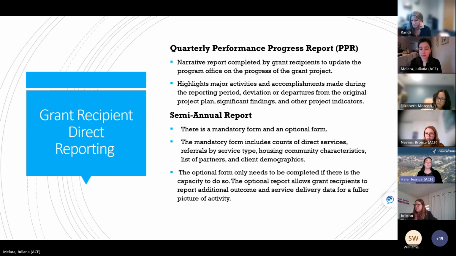And then all of these data that you're reporting are aggregated at the grant recipient level. So we're not asking for individual level information here. We've also developed an optional form, and we did that to give grant recipients the opportunity to report on service delivery and outcome data that aren't well captured by the other instruments. So here, we're really just giving you the opportunity to demonstrate your project's achievements if you're not able to demonstrate those in other places. Next slide, please.